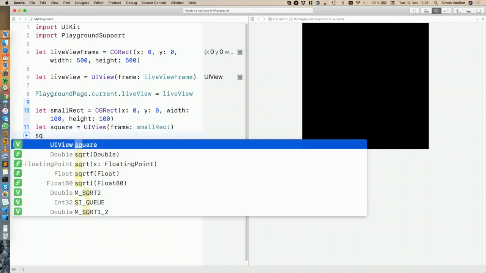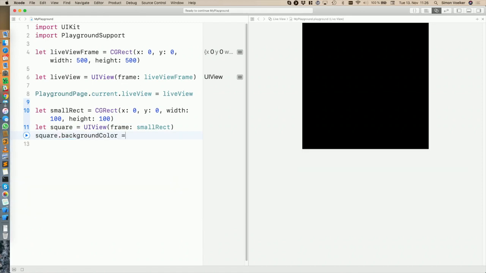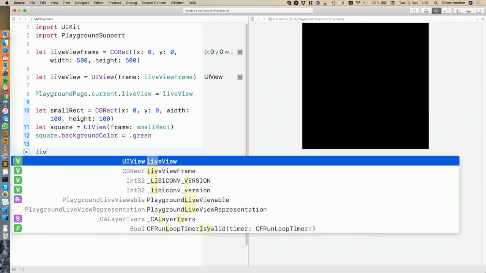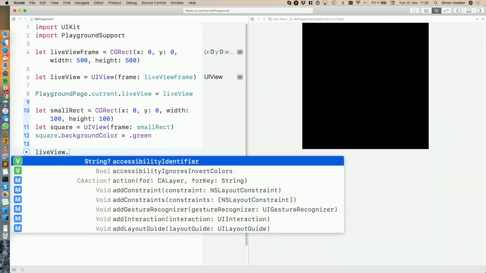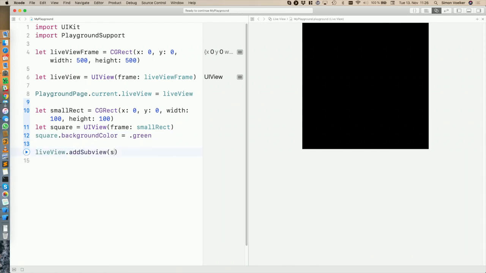The typical background color is usually black, so if I want to see it, I'll use green. I'm now saying my live view, which is currently displayed here, should add this subview, and I'm using the square for this one. So here's the square. Looks a little bit weird.